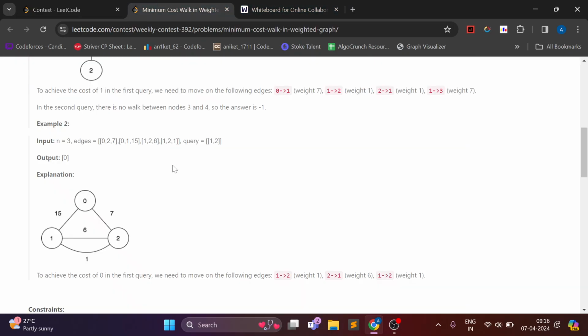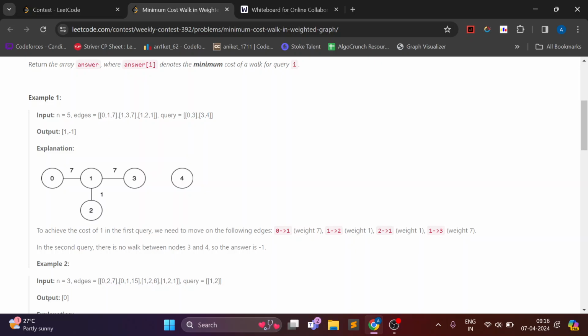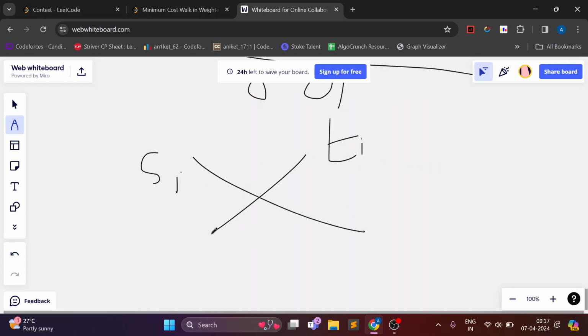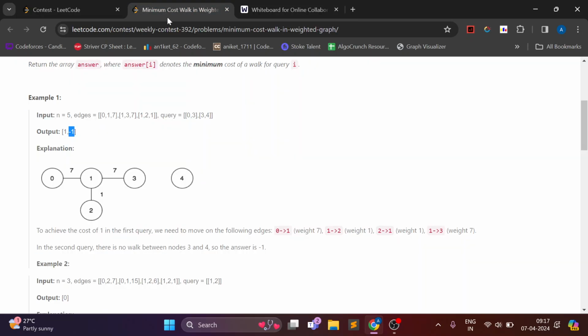Now first let's find out why the answer comes out to be -1. It happens when Si and Ti are parts of different components. So what is a component? A component is a set of vertices such that from any vertex I can reach any other vertex.